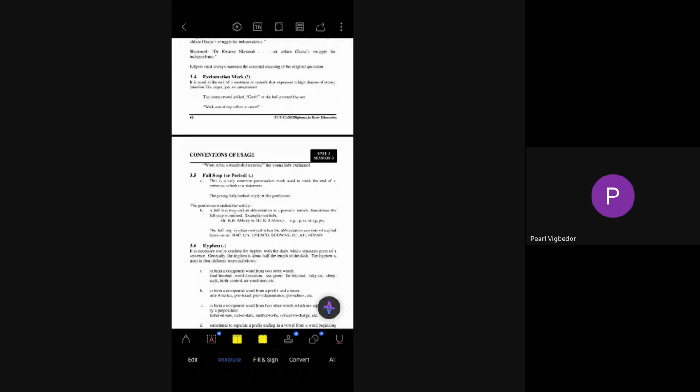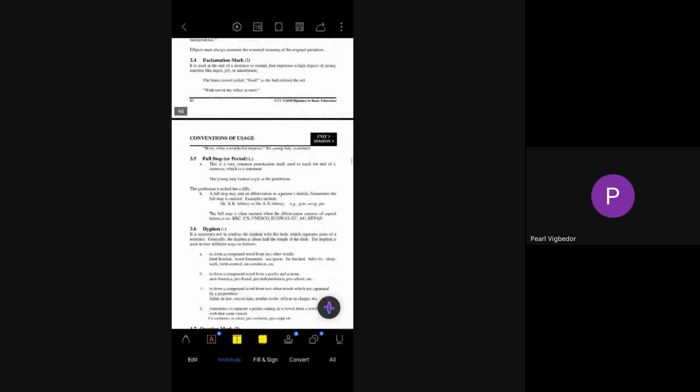So whenever you are ellipsing a sentence or a part of a sentence, you make sure that that part, whether it's there or it's not there, the meaning of the sentence does not change. So when you ellipse that part of it, the meaning should still remain the same. That is the ellipsis. Whenever you are doing that, you make sure that the meaning is still the same and does not change. That is ellipsis.